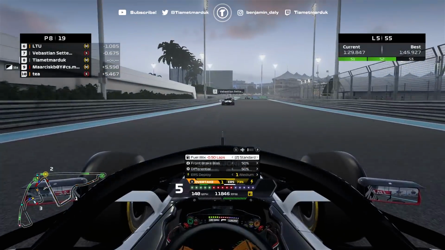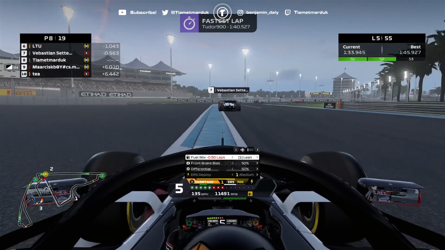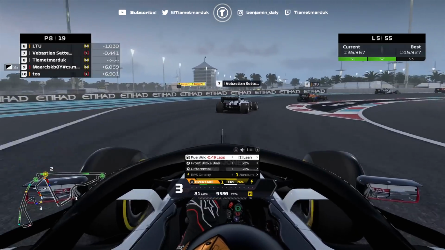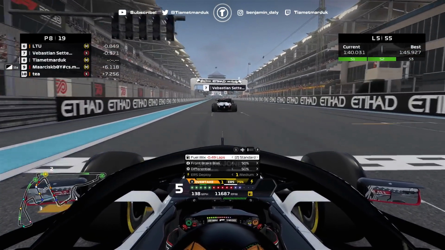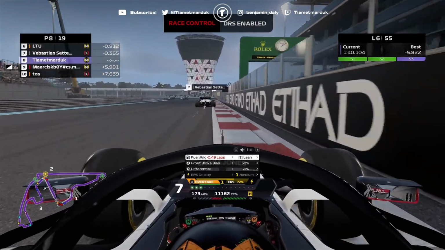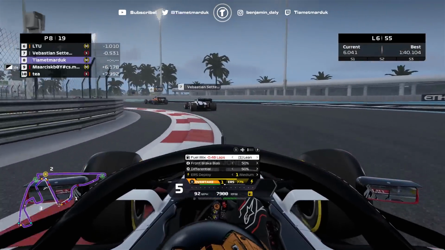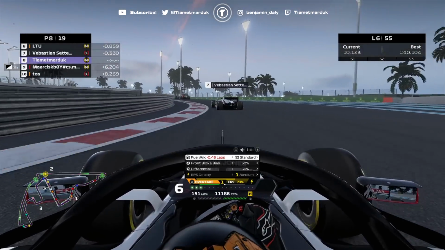One corner they'll brake pretty late. Others they'll brake 100 meters too early, and then drive with no mirrors, as you saw with that McLaren at the last corner. So that was fun. But we got a lap in clear air finally, and we actually went purple, 1 minute 40.1, which is rather surprising. I will say that much.